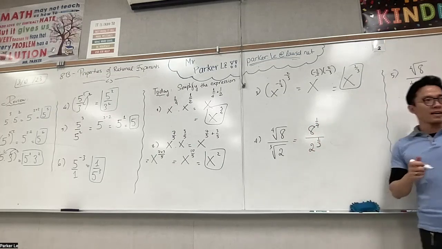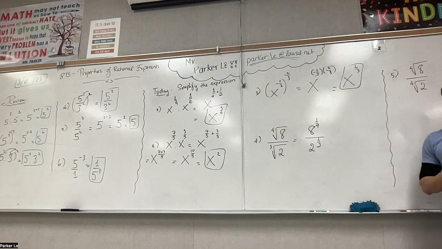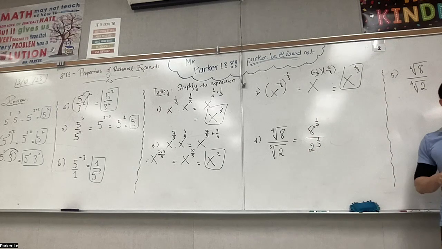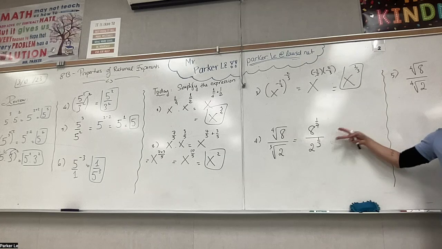All right. Okay, here, what can we do? Oh, this is 8. This is 2. They're not the same base. You cannot subtract the power. How can you make it the same base? Think about it. Not divide yet. We will eventually divide, but not yet. What do you think we can do in here?